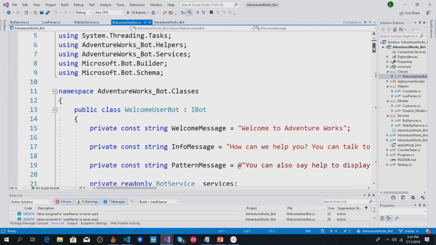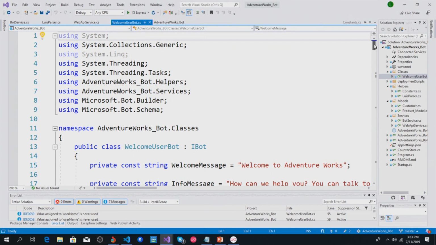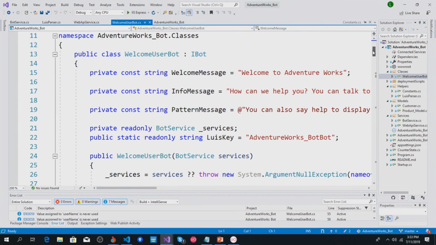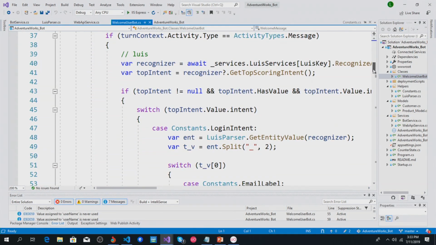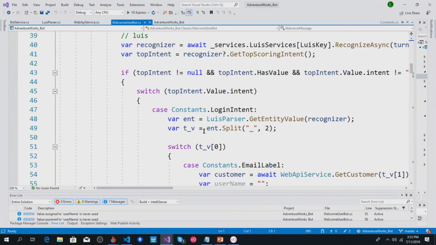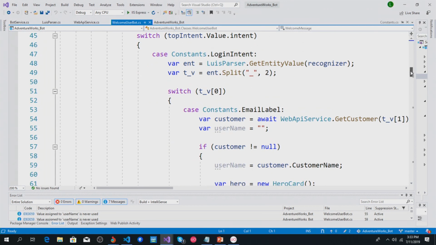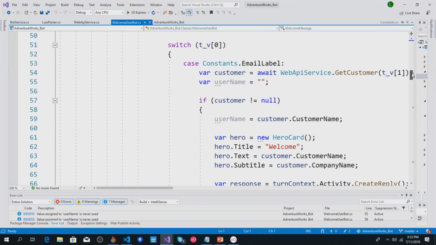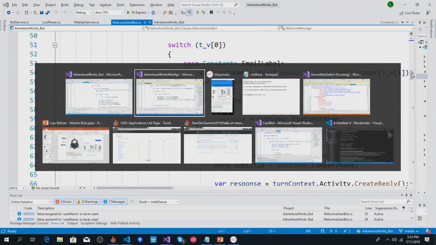Question? Are you using Luis? Yes, I will also show the Luis part. Here, you saw the welcome message at the beginning, and here the Luis intents are detected. Which is the top intent with the highest value? If the intent is login, then there is code which requests the email if the user did not introduce it, because I can even say that.